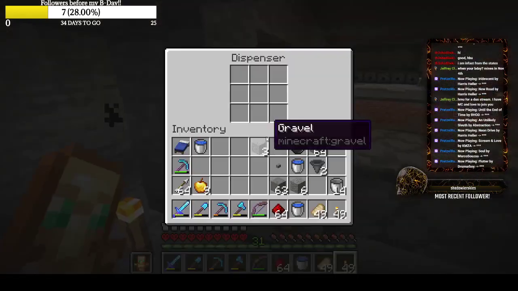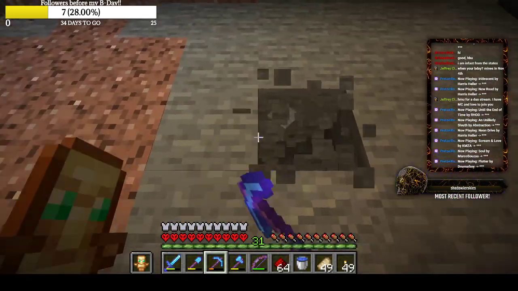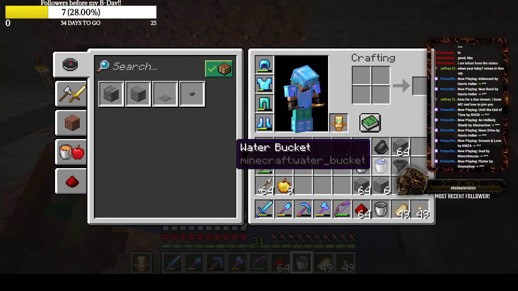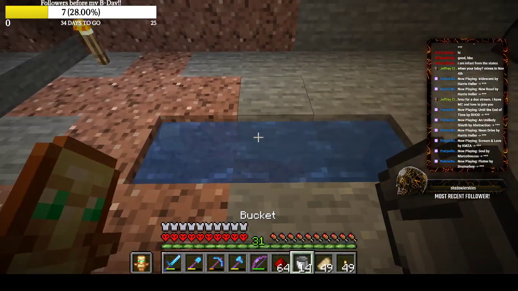So let's see here. First off, what we need to do is we need to go ahead and make an infinite water source. We'll throw that down right here. And then we're going to take all 14 of our buckets. Oops. Get those out of there. We'll do 14 buckets.